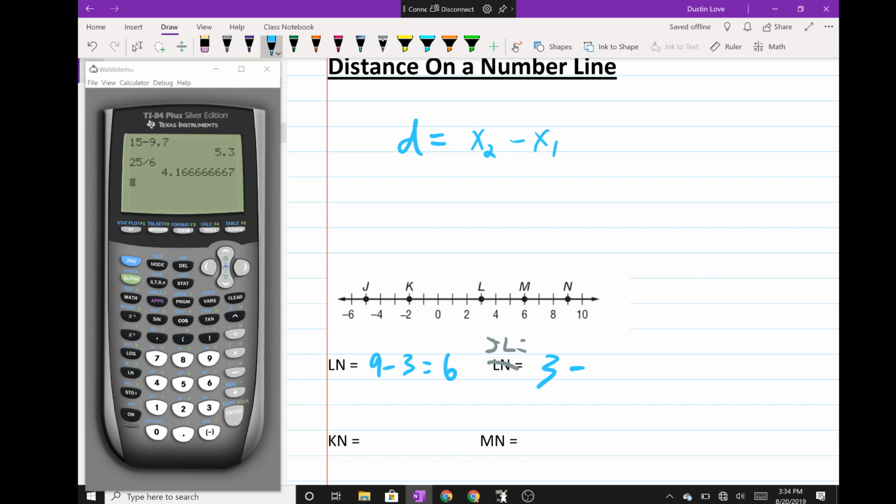Minus J is... Now, watch what I do here, guys. Seriously, watch this. I know that our adding and subtracting of negative numbers is not the best, okay? When you're plugging in a negative number into a formula, watch what I do with this negative sign, okay? J is at -5. Since I already have a minus sign right there, I'm going to write my negative here, because minus and negative is a plus. That way I just go ahead and combine it in. I don't have to worry about doing those rules. It's just 3 plus 5. And then my answer is 8. All right. Do we need to do the other 2 examples, or y'all think y'all are good on that?